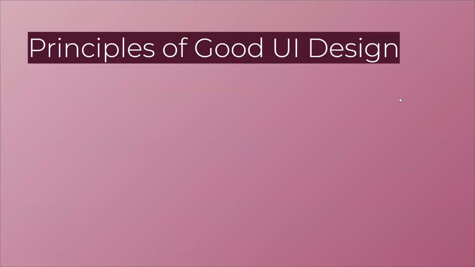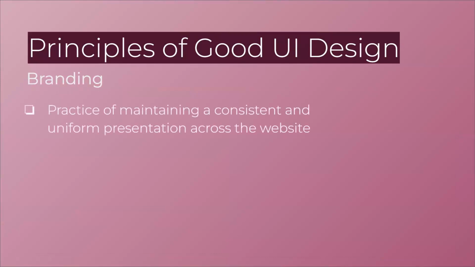So moving onward from wireframing, we have branding, which is typically going to come next. This is where we add in color elements, and it's very important to actually have consistent branding. So we want to maintain a consistent and uniform presentation across the website. So if the primary color is blue, maybe the buttons should be blue. If one of your font colors is white, like in this case, I'm using white font, and notice how I'm using it almost everywhere. I don't just have random fonts of different colors.